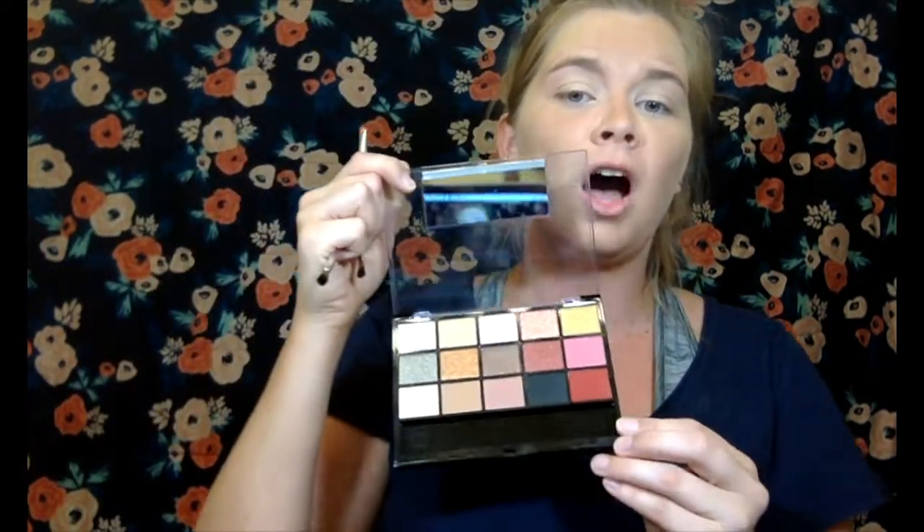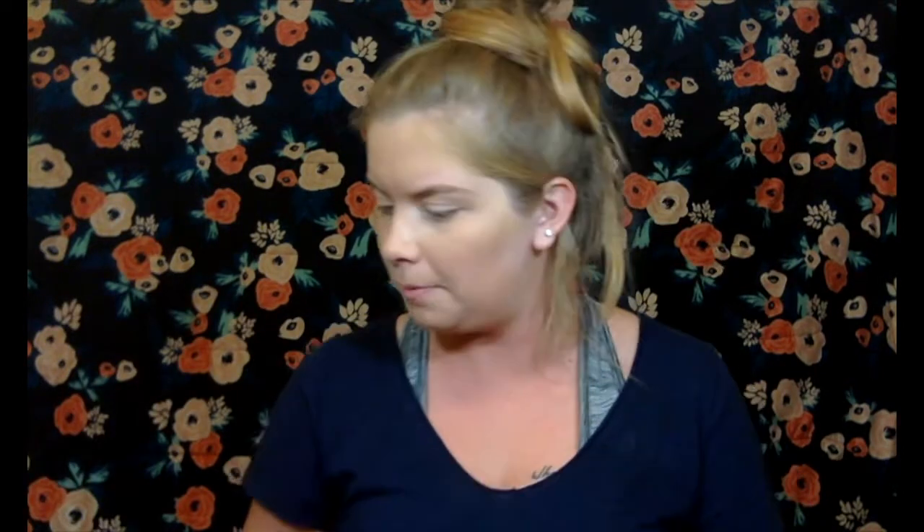This is actually so pretty — look at these colors. There are mattes on the bottom and then metallics. I liked it because it came with this reddish burgundy color that looks really good on my eyes personally, because I have green eyes. I'm going to swatch it a little and see what it looks like, going in with my ring finger. It's quite pigmented. I've never done a swatch before! First swatch!